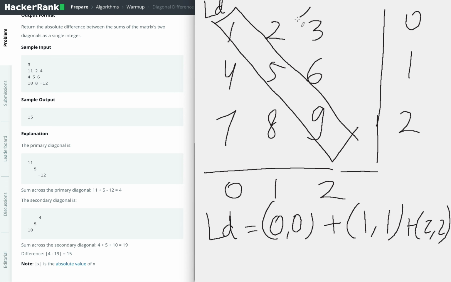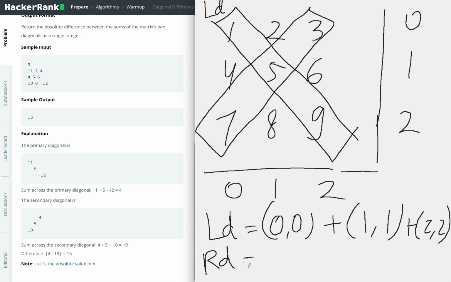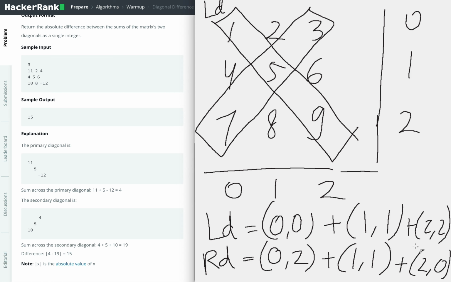And for the right diagonal, it's going to be 0 2 plus 1 1 plus 2 0. So it's the opposite of the left diagonal. Basically it's easy.